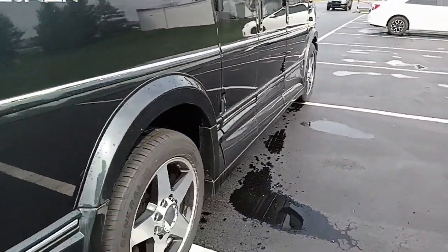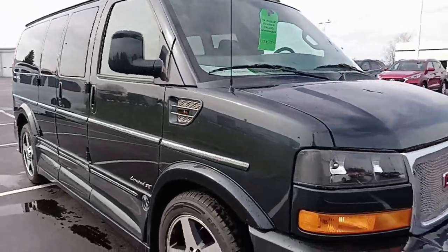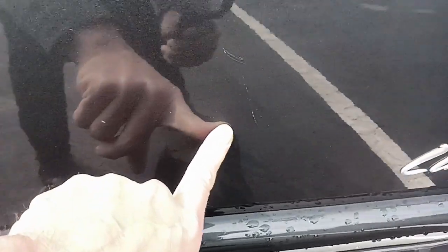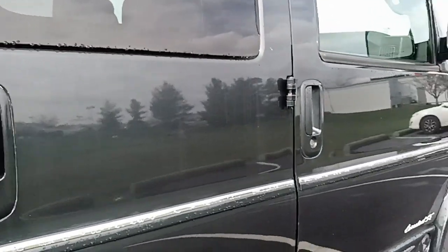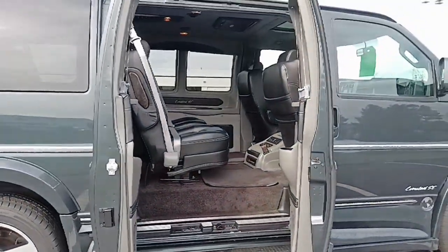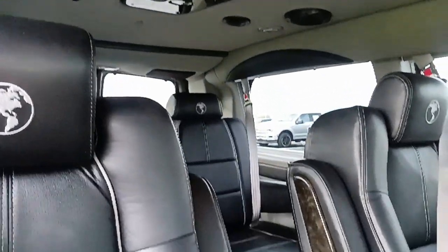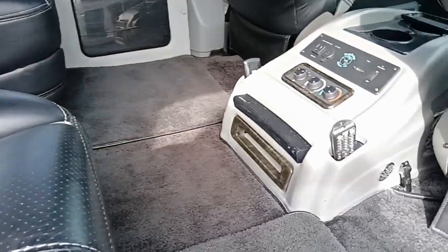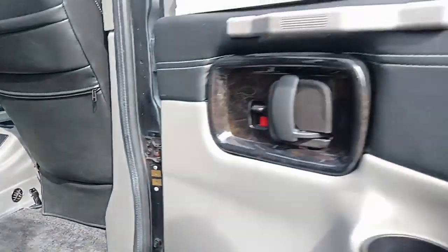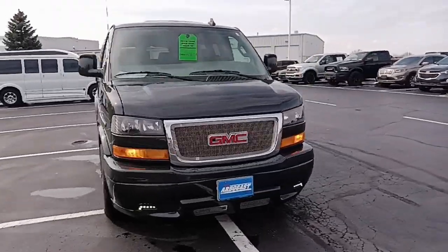Not all dinged up, not all scratched up. It's got some very minor things on it but I don't see any dings at all — just a couple scratches. The van appears to be pretty ding-free. Just a couple little scratches in the finish in this area here. As far as answering your question specifically on the paint and body, it looks to be in pretty good shape. I did point out those things I do see on it; otherwise there's no real major damage on the van, just a little bit of normal wear and tear.